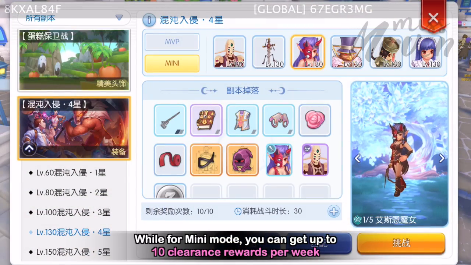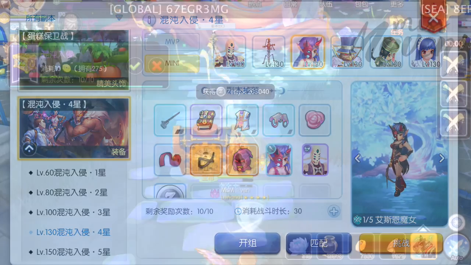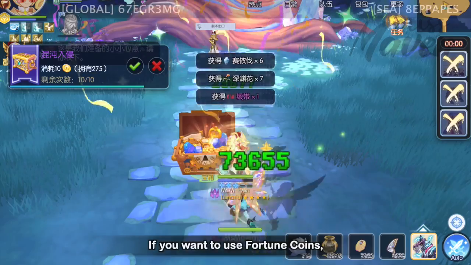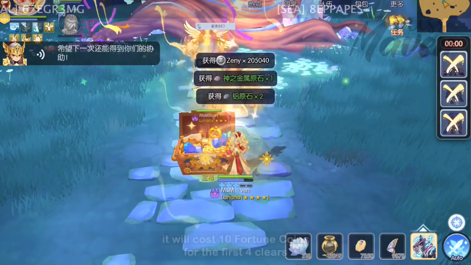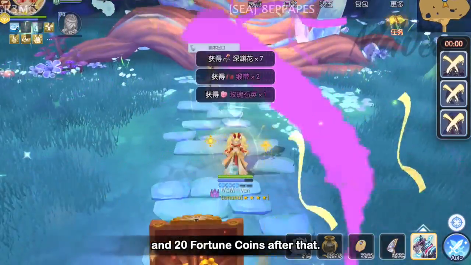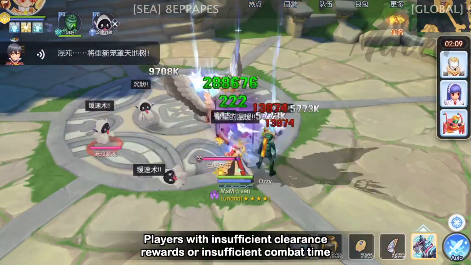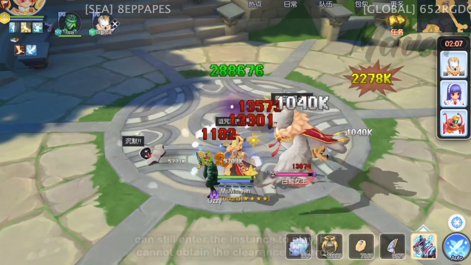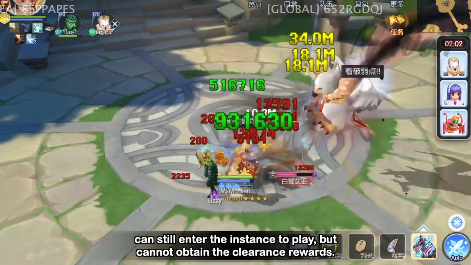While for mini mode, you can get up to 10 clearance rewards per week, each consuming 30 minutes of combat time. If you want to use fortune coins, it will cost 10 fortune coins for the first 4 clears and 20 fortune coins after that. Players with insufficient clearance rewards or insufficient combat time can still enter the instance to play but cannot obtain the clearance rewards.